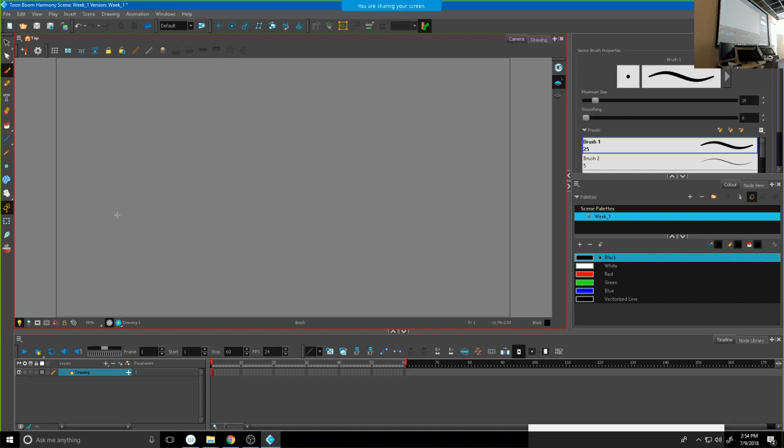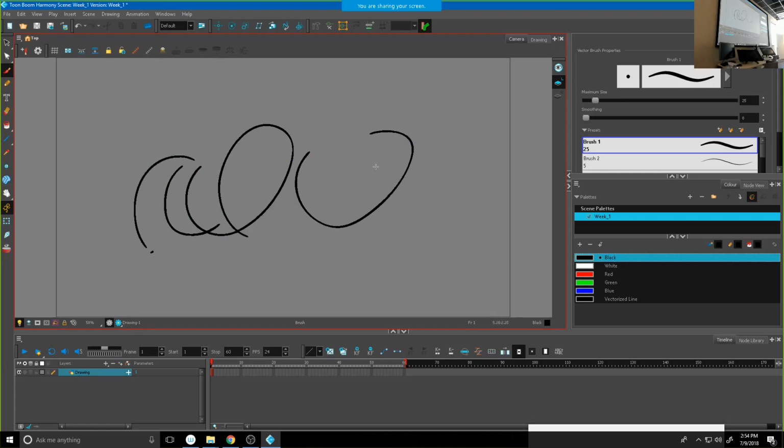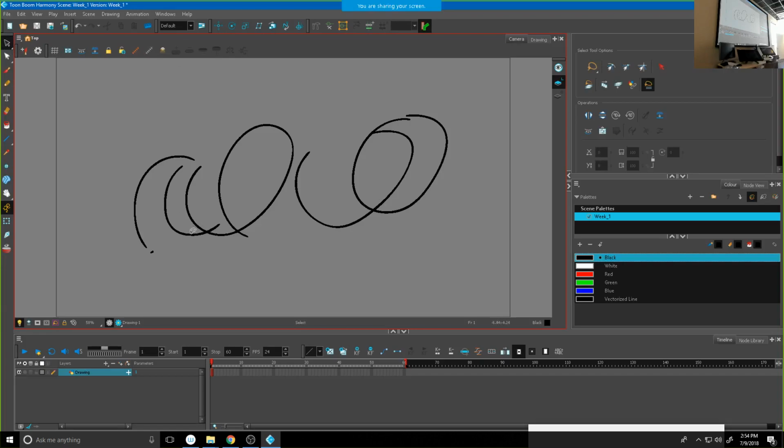So you should have pressure sensitivity, meaning if you push a little harder, the line will get a little thicker. And we can do that. Again, Control Z will undo that. All of this stuff that I'm drawing, though, I'm drawing vector shapes. Okay? So that means if I go back to my selection tool, I can grab this shape, move it, I can skew it, I can do whatever I need to it, right? I can also use this other selection tool to warp it, right? I can do stuff like this to it, right?